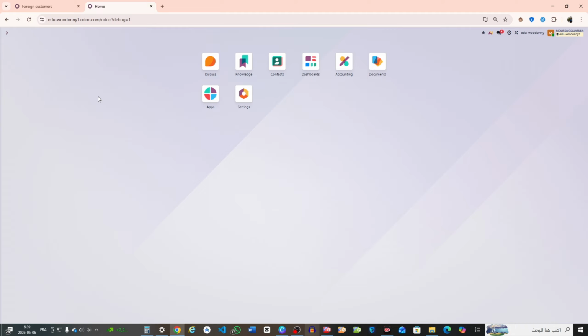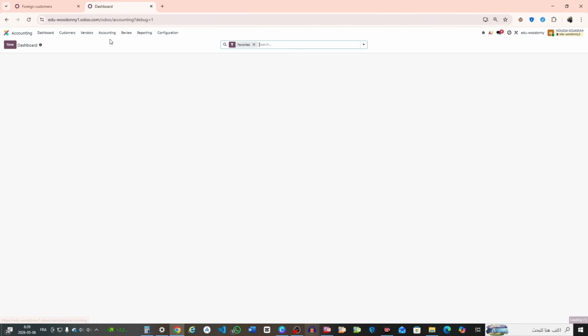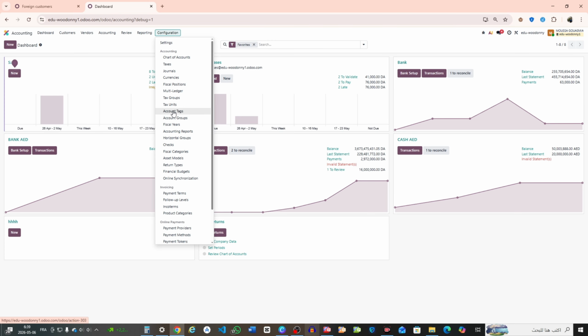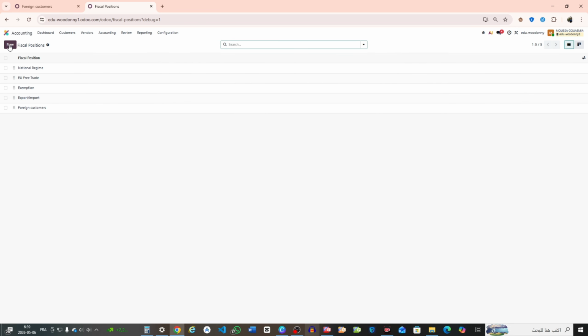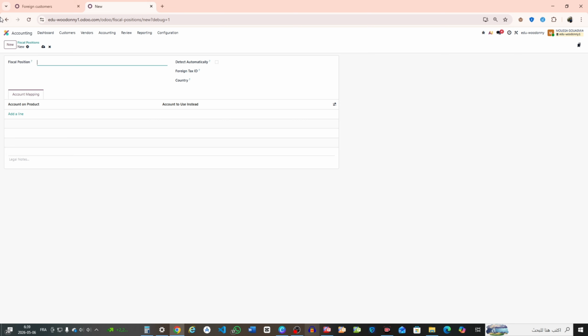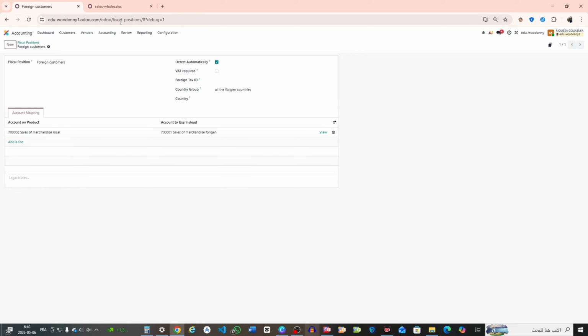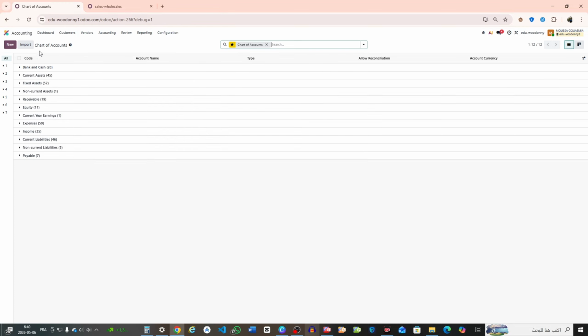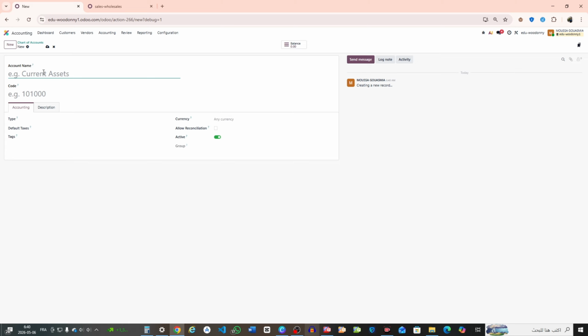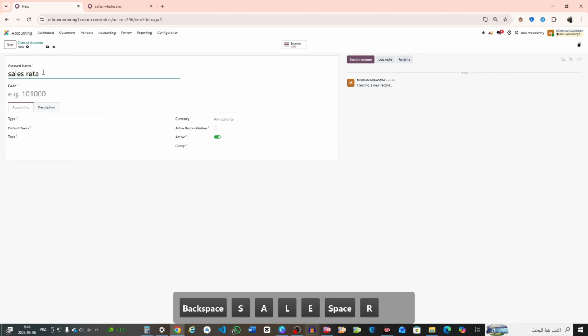Go to configuration, go to fiscal position, and create a new fiscal position, wholesale, for example. Click save, and go to the charts of accounts here, guys, and click new, and create these two accounts, sales retail.